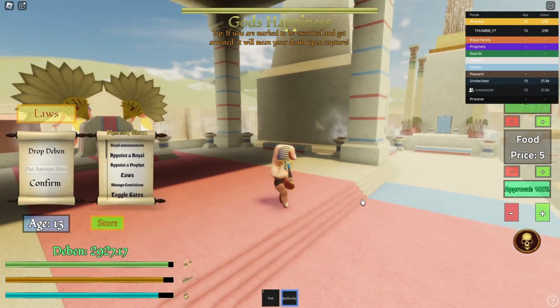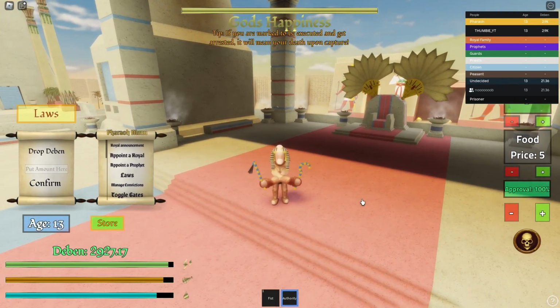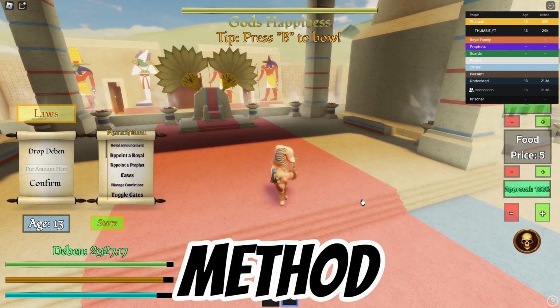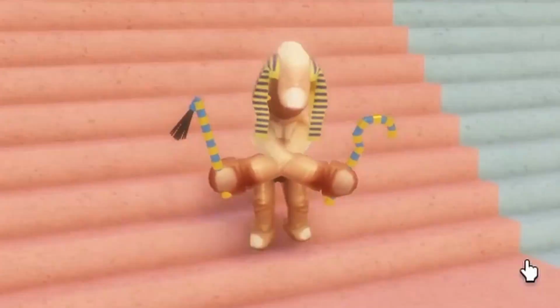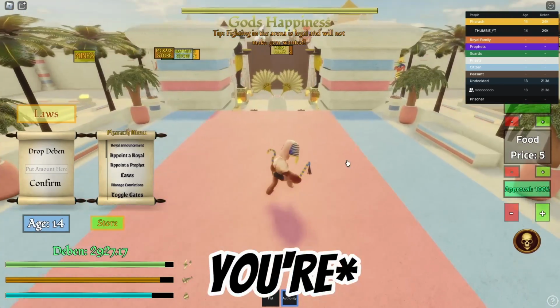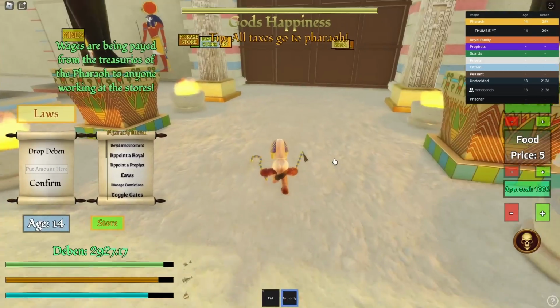All right, so once you hop into your private server and have your friend join, you could do this with more than one friend, but I found 2 people works best for this method. If you're the first to join, you'll be the pharaoh like me. If your friend is first to join, they'll be the pharaoh, but don't worry, either way, we're both going to make money. It's going to be great. Now here's the next step.